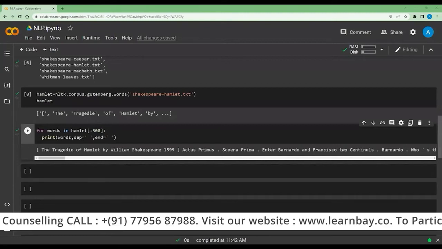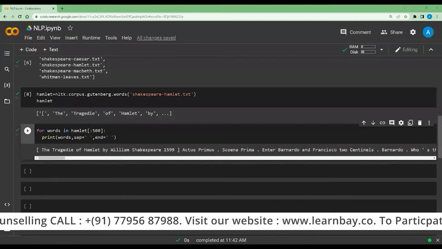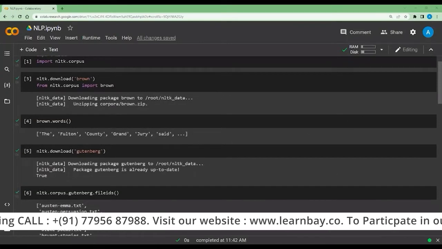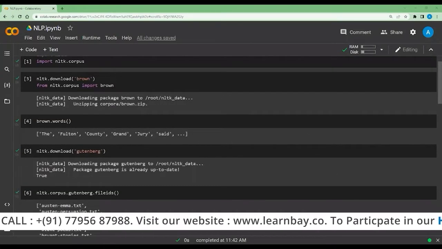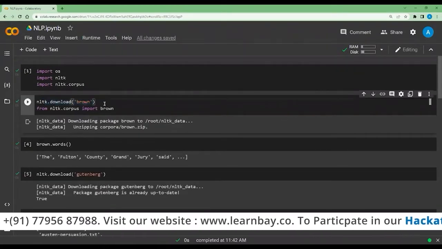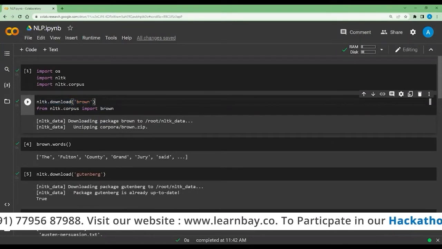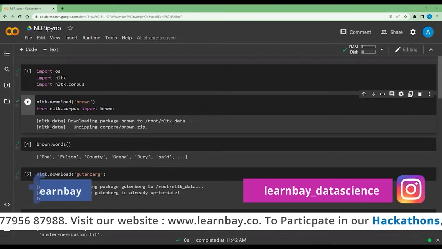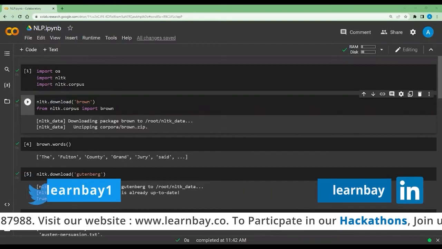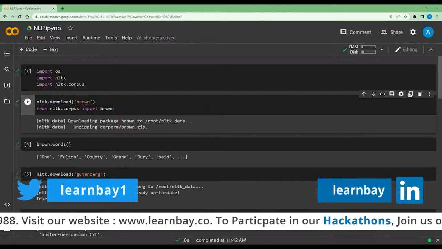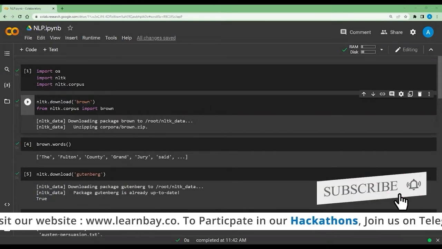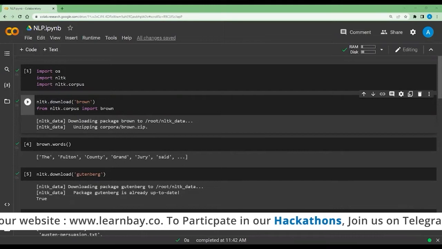Yeah, Mohammed. So what is meant by brown? Brown basically is a corpus, as I told you. What's the starting command? This is the starting command, I guess. nltk.download brown, right? Corpus are basically defined as a collection of text documents, as when we take out Shakespeare, Hamlet, and all those things. So they are basically a collection or combination of text documents.